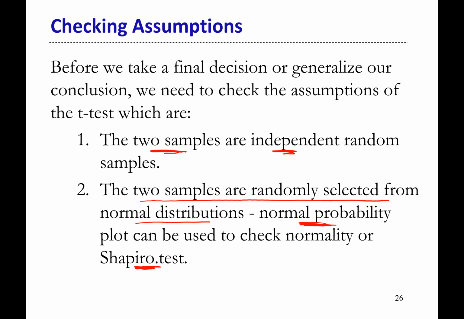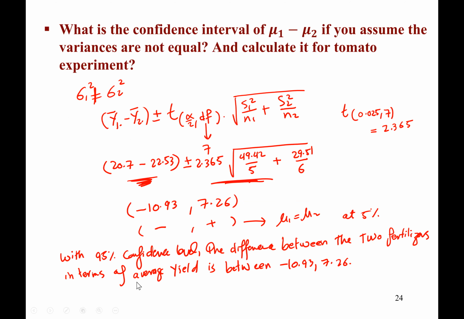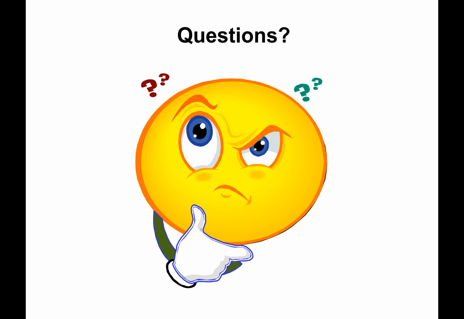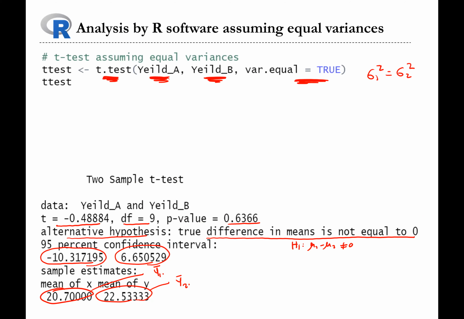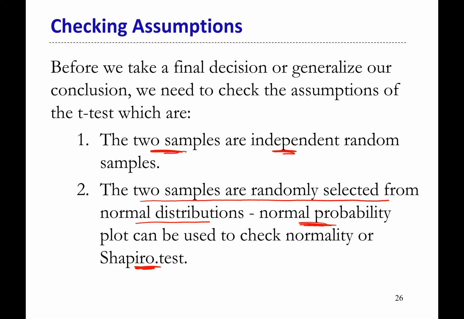is satisfied or not. Otherwise, I shouldn't conclude that they are equal, because actually we should look at the assumptions before we make any conclusions. Because in this one, we concluded that they are equal. Before also, we concluded they are equal. But all these conclusions are based on the assumption of normality. So we need to check normality.